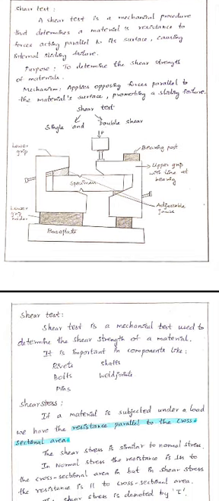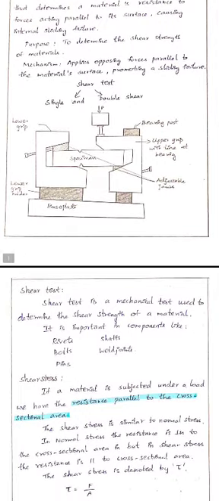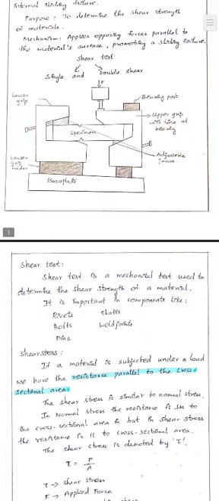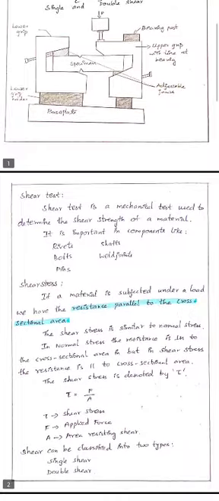Now we are going to see the purpose of the shear test: to determine the shear strength of the materials. The mechanical mechanism behind the shear test is applying opposing forces parallel to the material surface, promoting a sliding failure. As I said already, the forces are acting parallel to the material and how long the material resists the internal sliding failure. Here the shear testing machine is shown with a V-notch based specimen. It is just shown for example.